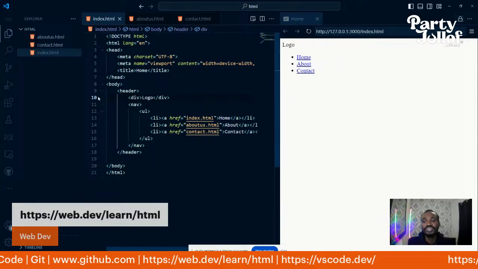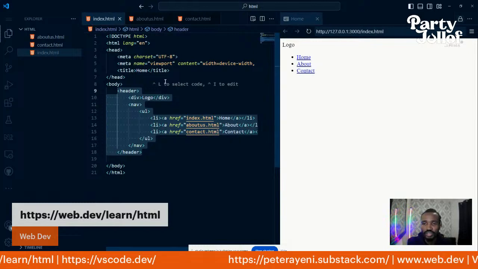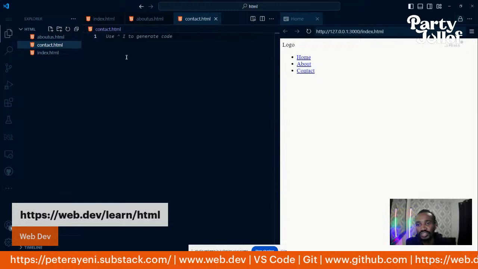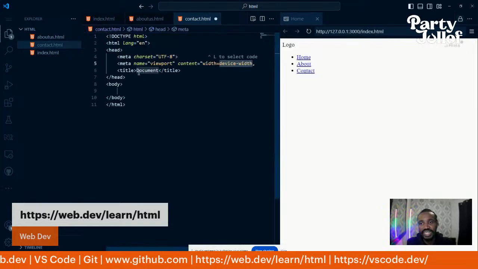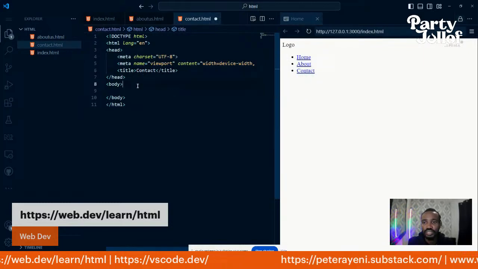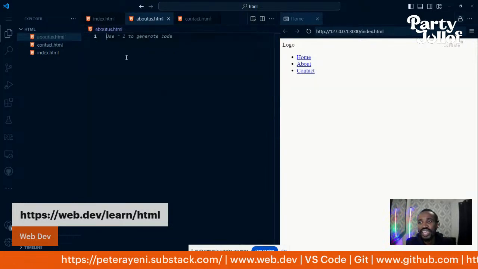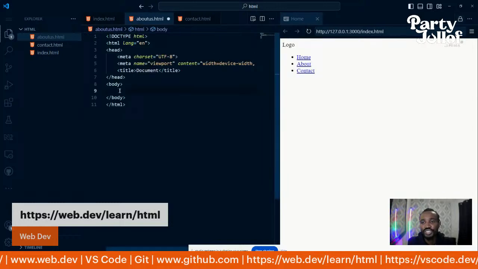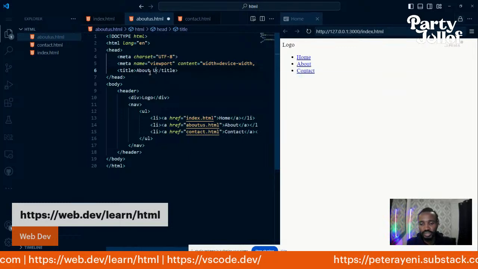So now that we have our header, which is good, we can just take this header here. We don't have to repeat ourselves and go to contact us and start from fresh again. So we can just go to contact, and I'll do the emmet like I did before. So I'll change the title to contact, and then I'll just put the header here, because the header is the same for all the pages, right? So exclamation, paste the header, and I'll make this document about us.